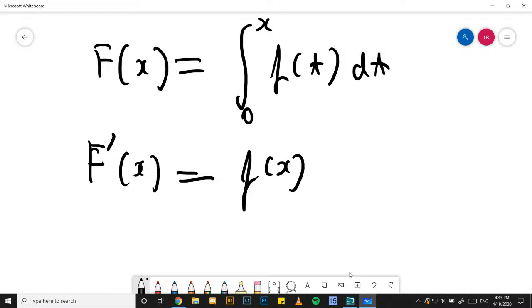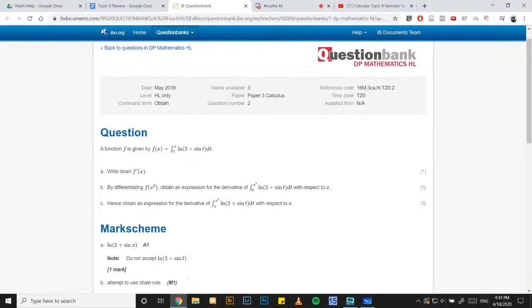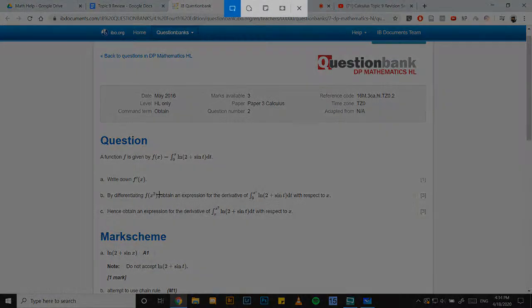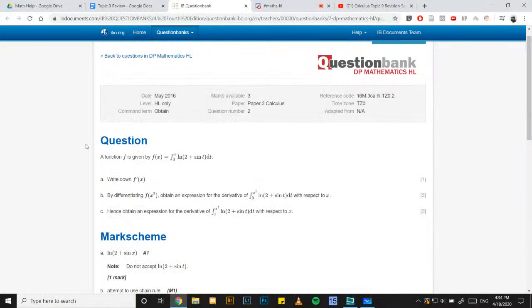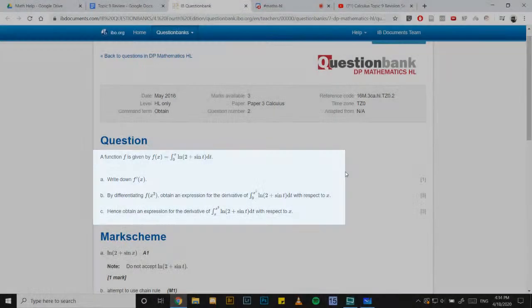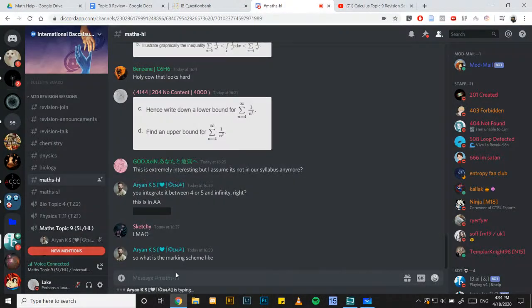And it's basically showing the fact that you can cancel out these integrals. You can cancel out the fact that you're integrating it and then differentiating it, and that basically gives you the exact same answer at the end, f of x, right over here. You just get f of x. So just quickly try to use this to solve this question. It might also require some chain rule stuff, so try that as well.